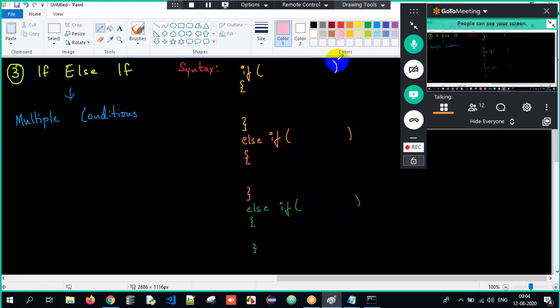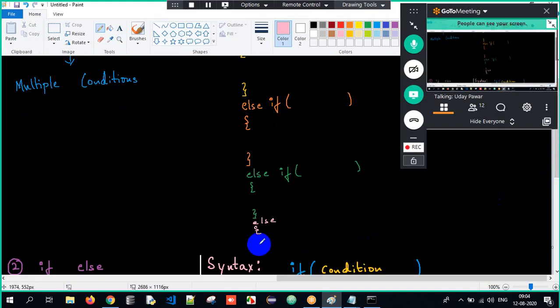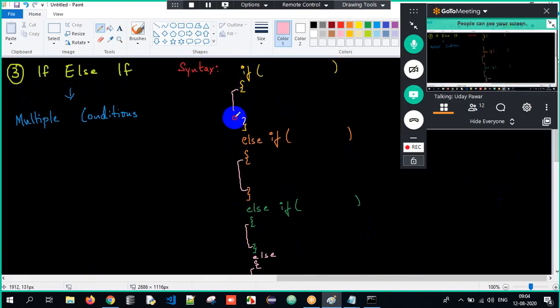Optionally, at the last I can have an else block as well. This is if else if else, and this is the entire process here. Now within this I am trying to specify the conditions.